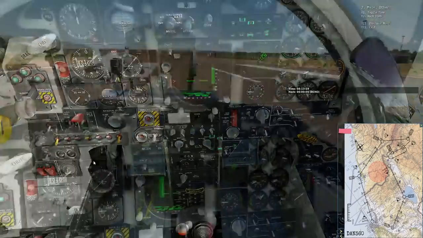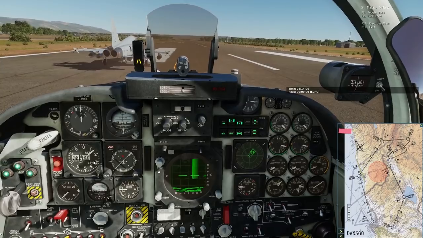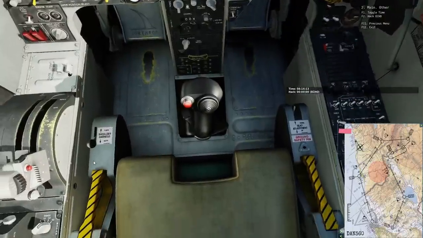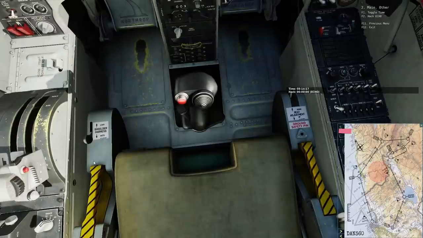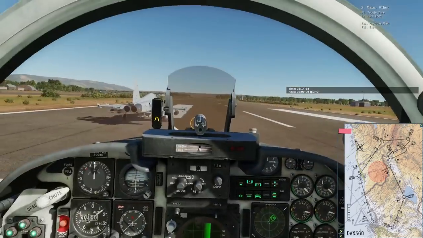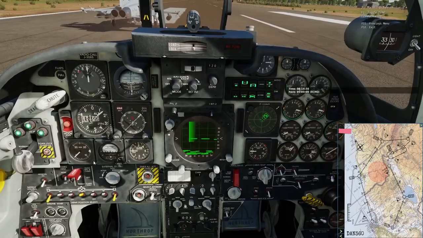Echo 1, Hotel 1, are you ready for a roll and hack time? Go ahead. Echo 1, roll time 0818.30. Hack time 0821.50. Okay, Echo Flight is cleared. Roll 0818.30, hack time 0821.50. All copied. That's 4 minutes.